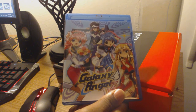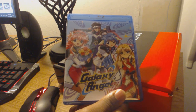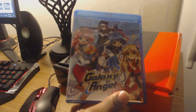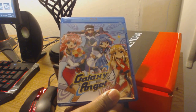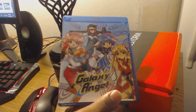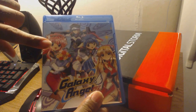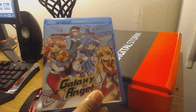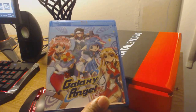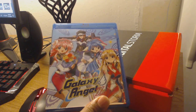Let's talk about the overall presentation. You have the front cover, which is very clean, very beautiful. The majority of the cast is on the front cover, while the back features the one character that was missing. The thing that really sticks out to me is the attention to detail of the characters — it makes them stand out, and the colors of the background don't conflict with our heroines of the series. Those characters are Milfuel, Forte, Mint, and last but not least, the bodacious Ronfa. Another thing I want to bring to your attention is the logo, which is at the bottom middle portion of the case — very clean, very sharp, very visible, very easy to see.